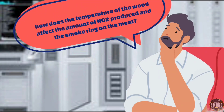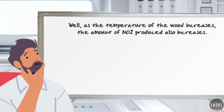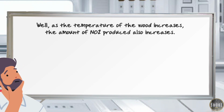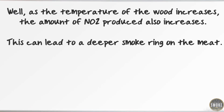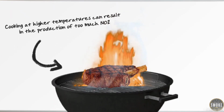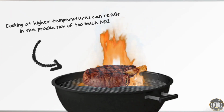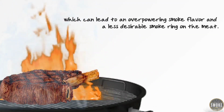So, how does the temperature of the wood affect the amount of NO2 produced in the smoke ring on the meat? Well, as the temperature of the wood increases, the amount of NO2 produced also increases. This can lead to a deeper smoke ring. However, it is important to note that the optimal cooking temperature for achieving a deep smoke ring on the meat is between 220 to 240 degrees Fahrenheit. Cooking at a higher temperature can result in the production of too much NO2, which can lead to an overpowering smoke flavor and a less desirable smoke ring on the meat.